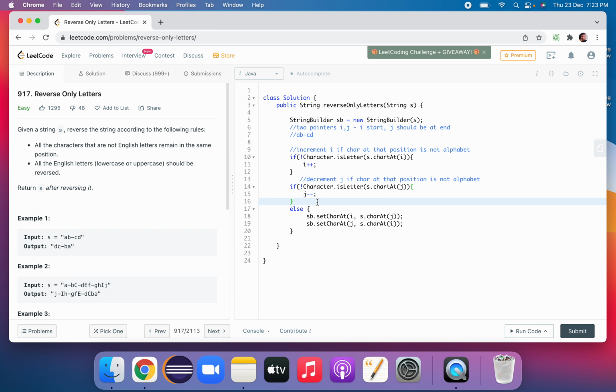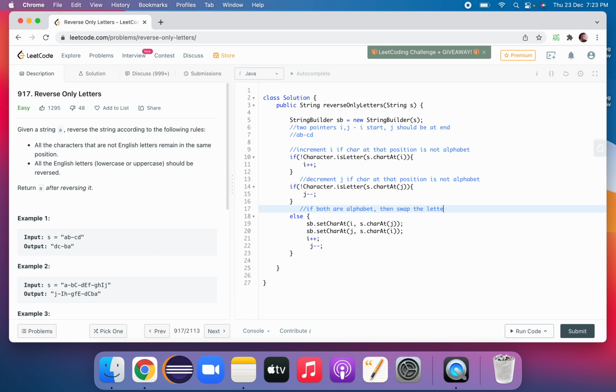In this last condition, we have to swap and then increment I and decrement j. So this last condition is if both are alphabets, then swap both letters. Okay, I hope you understand this.